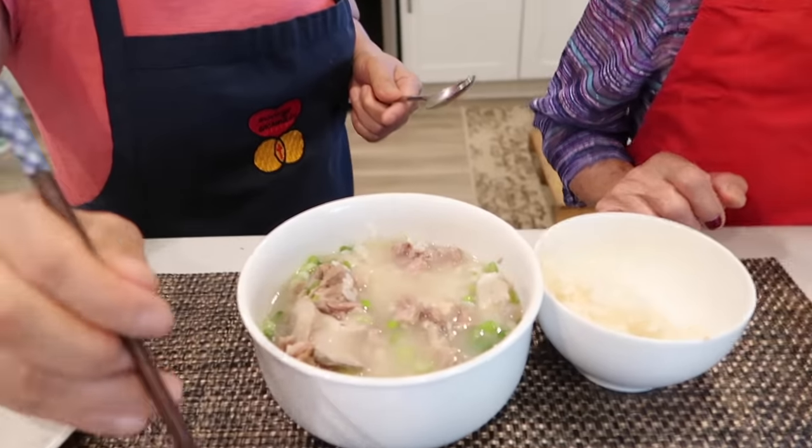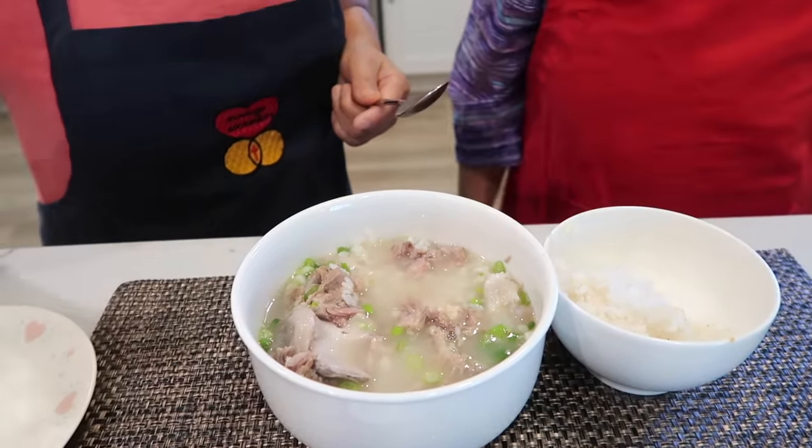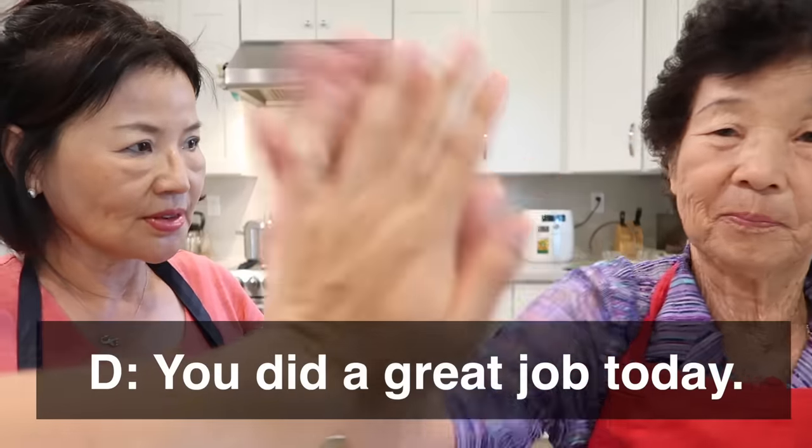I really didn't know it was this simple. I'm really surprised. All it was just like beef broth. Mm. High five. Nice, nice, nice.